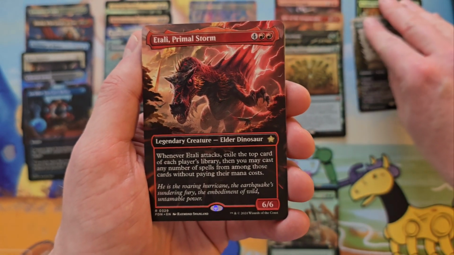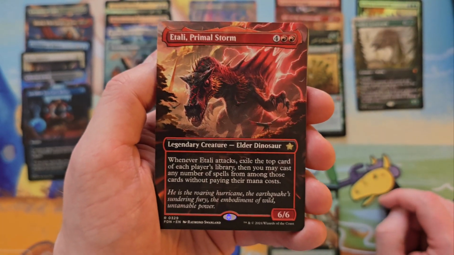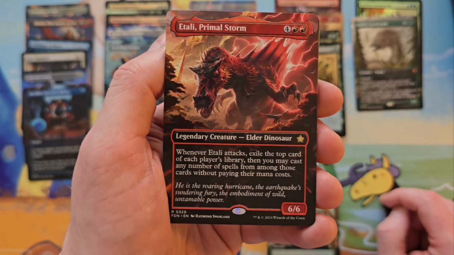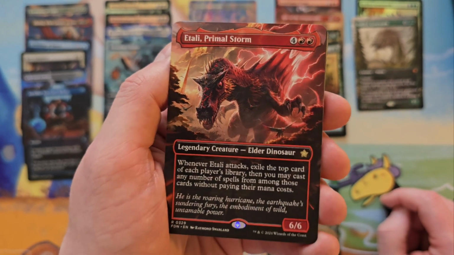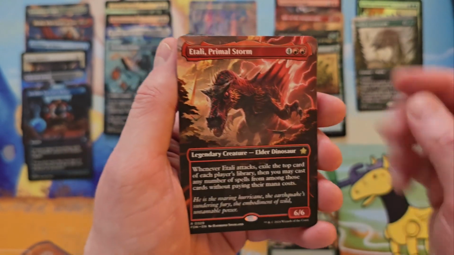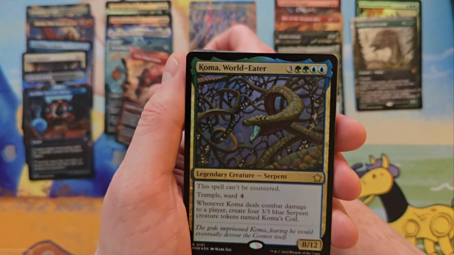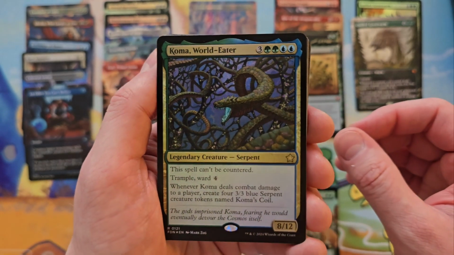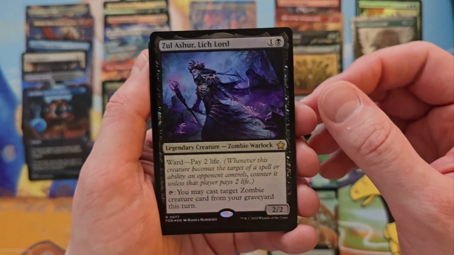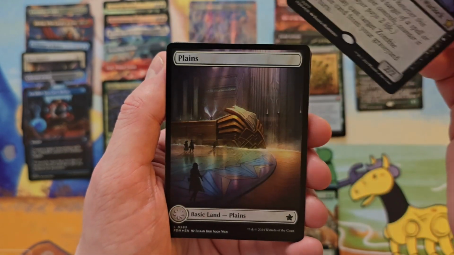Etali in the awesome treatment. You know, Etali's been printed a ton, right? So it's been in tons of precons because it's a really good card. Frankly, it's a great commander card. If Etali wasn't reprinted like it was, what would this card cost? And Coma, which is also, I think, sub $1, which is surprising to me. And Zul, another card, sub $1, and that's surprising to me.